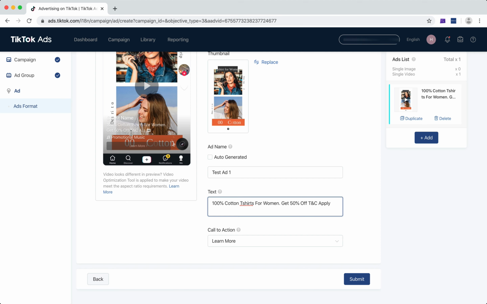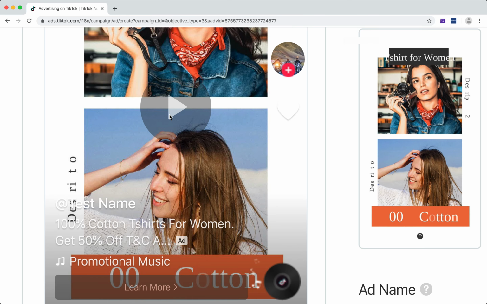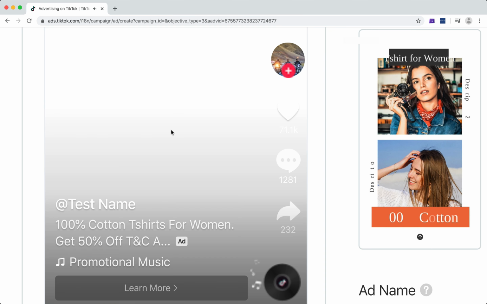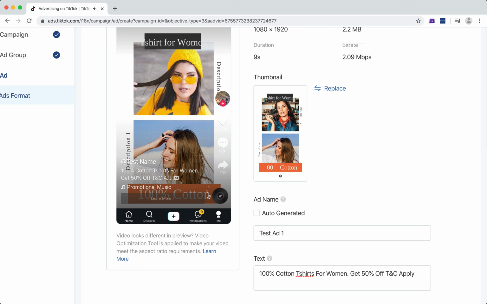Now you can see that the text is over here. So ensure that if you're typing anything, it is visible. For now it is not visible because of the video, but later on it might get visible. Okay, so it's not much visible. So probably change the video, because this is something people would not like to see, because it's very difficult to read.